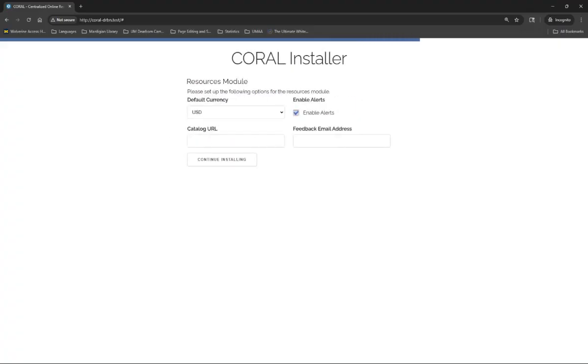This will take you to the Resource module screen. On this screen, you will choose your default currency from a drop-down menu, check or uncheck the checkbox to enable alerts, enter your feedback email address, and enter your catalog URL. Then click the Continue Installing button.